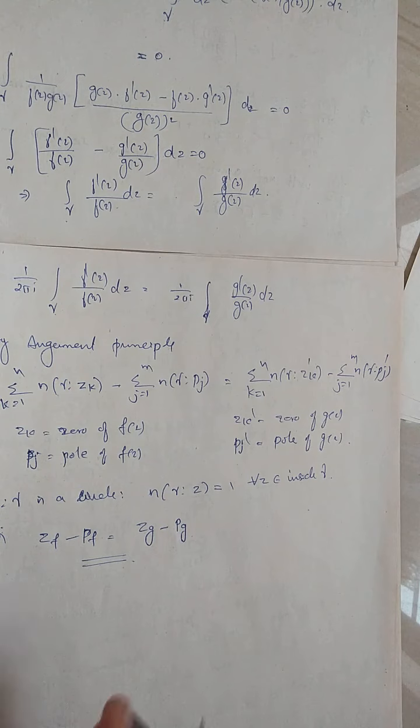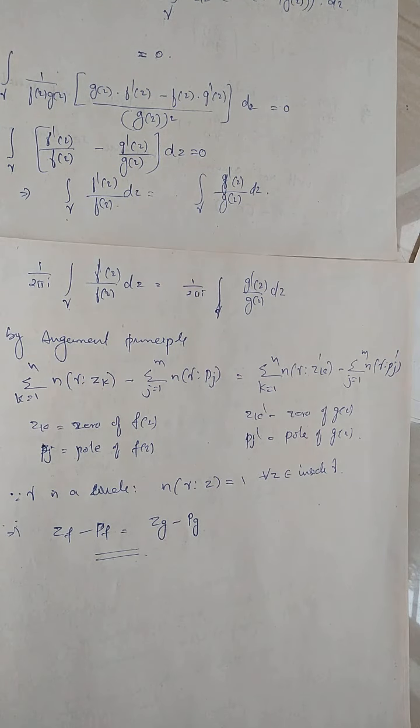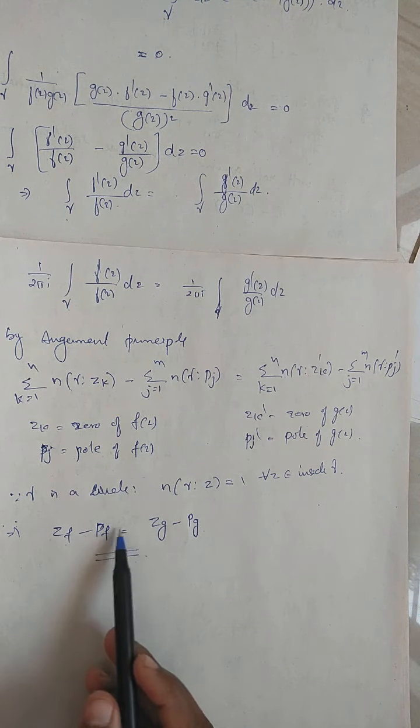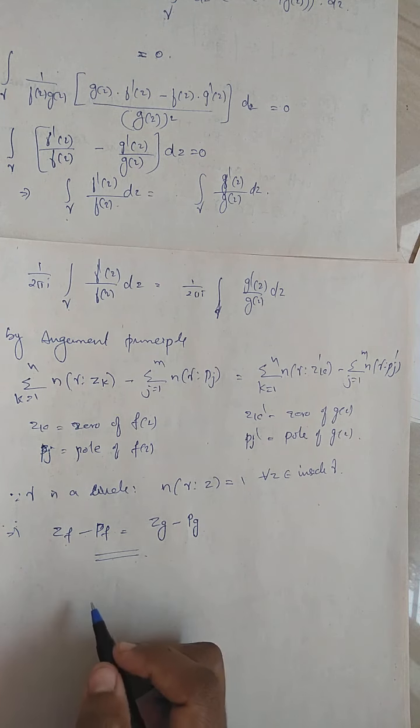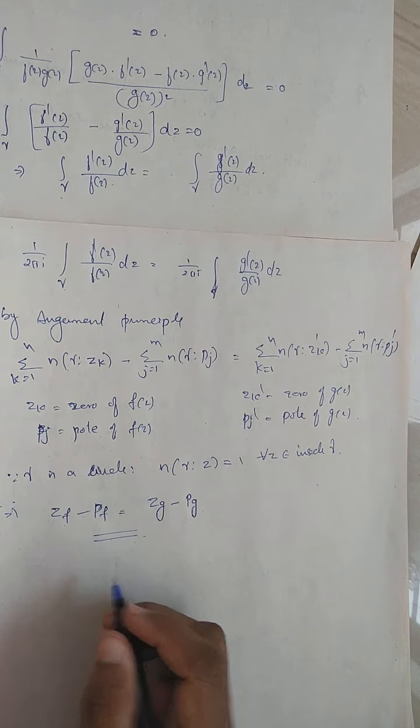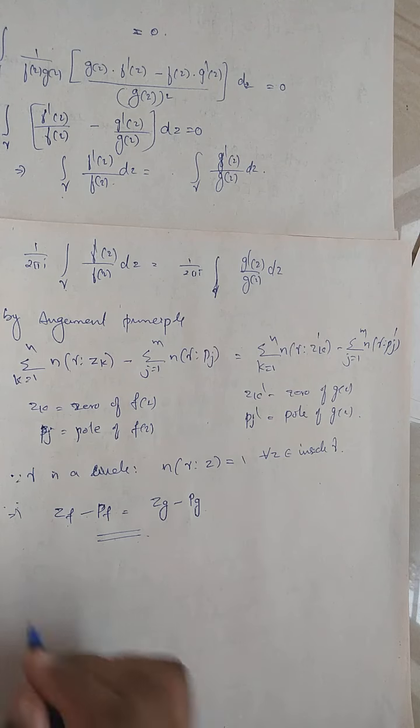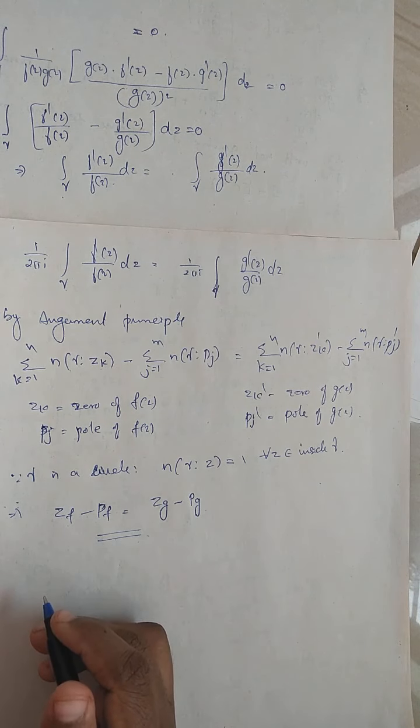So we proved Rouche's theorem. When f and g are meromorphic functions, and suppose |f(z) + g(z)| is strictly less than |f(z)| + |g(z)| on gamma, note that on gamma, then the zeros of f minus the poles of f will be equal to the zeros of g minus the poles of g. Okay, this is called Rouche's theorem. And using this one we can prove one more result which is based on Rouche's theorem, which is the second version of Rouche's theorem.